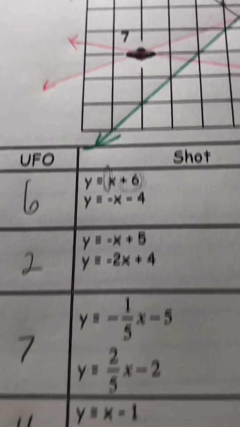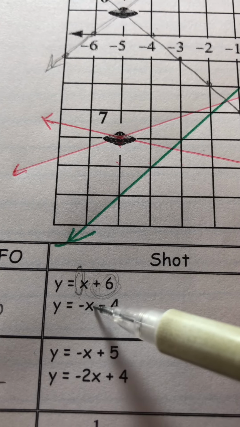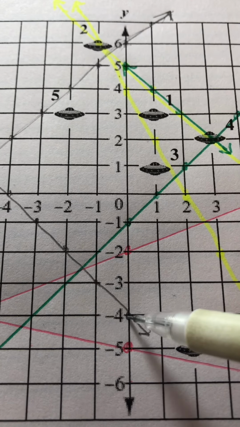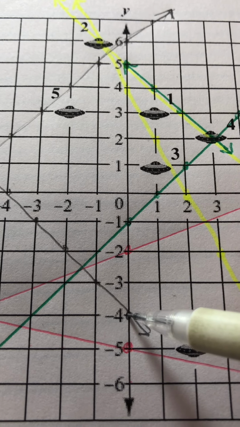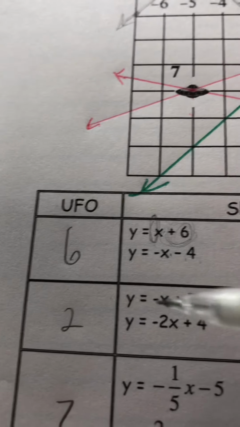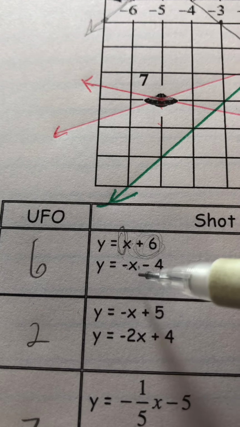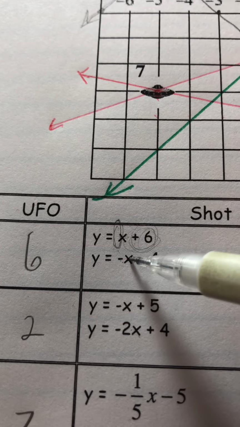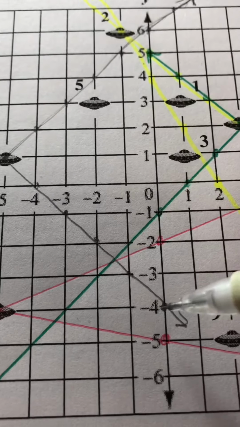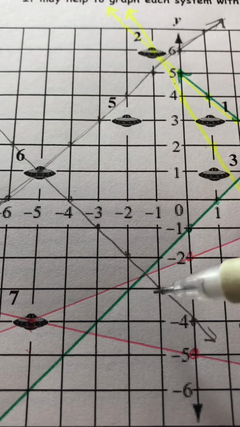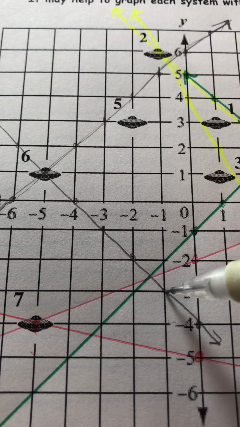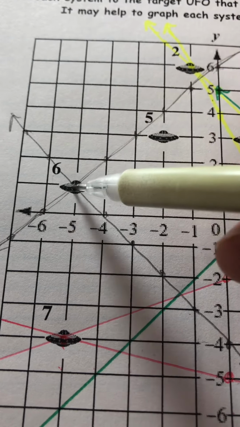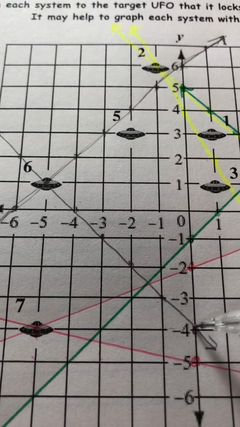The next one is y equals negative x minus 4. So I go to minus 4 on the y-intercept. This is going down 1 over 1 because it's negative x. It's negative 1x. There's 1x there, not 2. This is 2x, this is 1x, so negative 1x. So it's going down 1 over 1. Each previous point would have been up 1 because you read it from left to right. So from this point, down 1 over 1, down 1 over 1, and so on until it hits here.